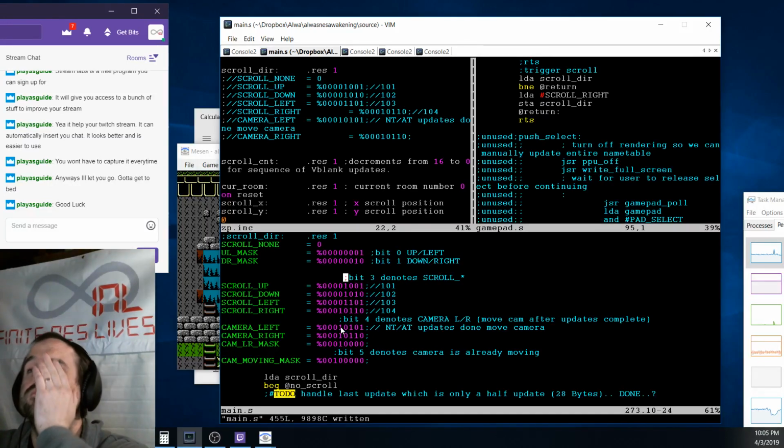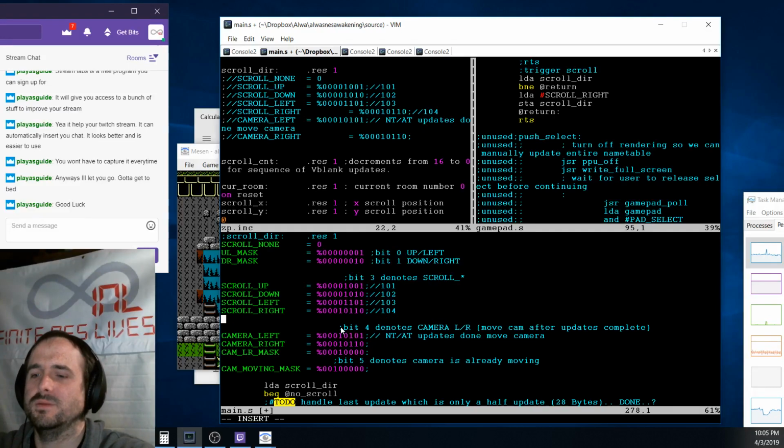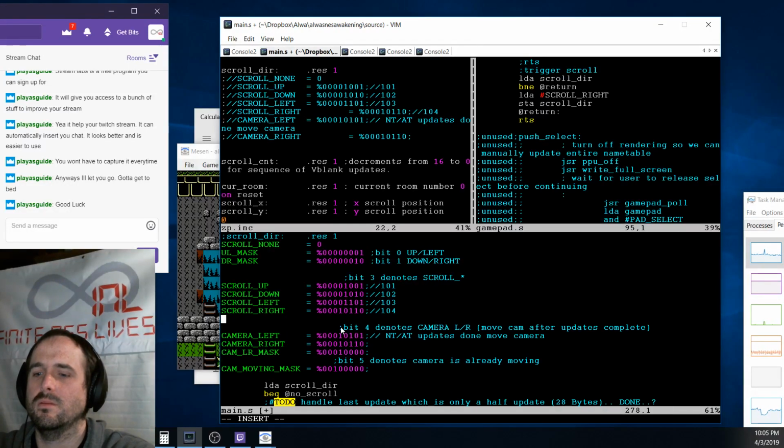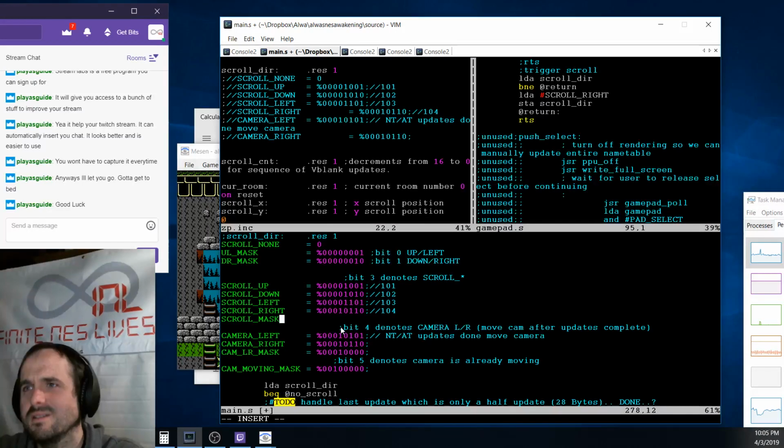Okay. So up left mask and down right mask. And then do we have a scroll mask? Shoot. Really, this is like an update mask. But I don't know if I want to change.